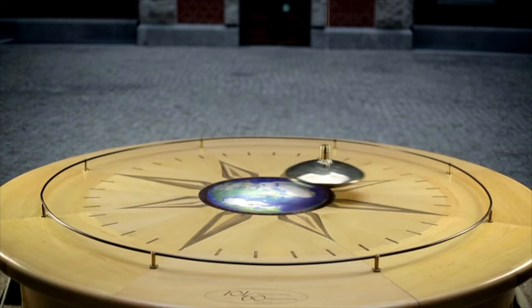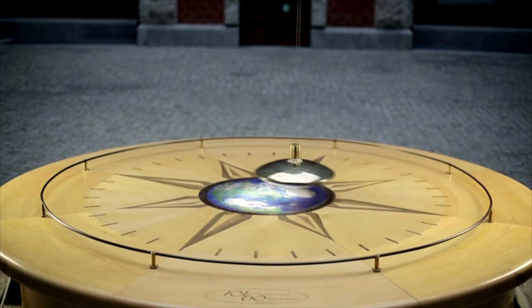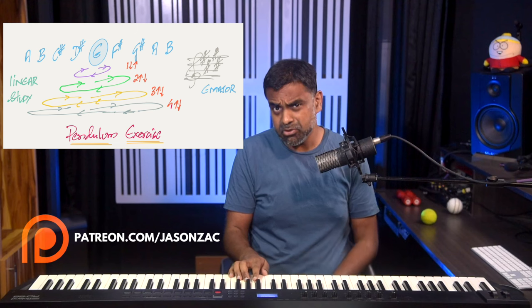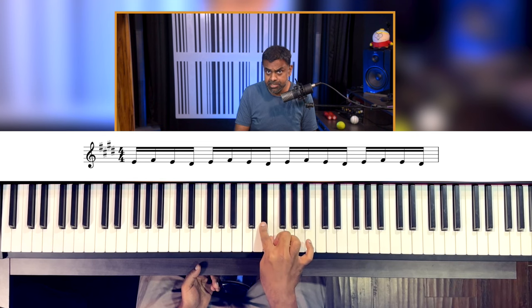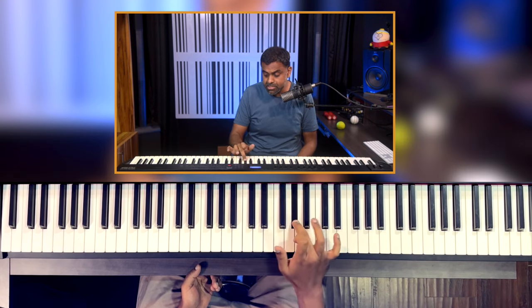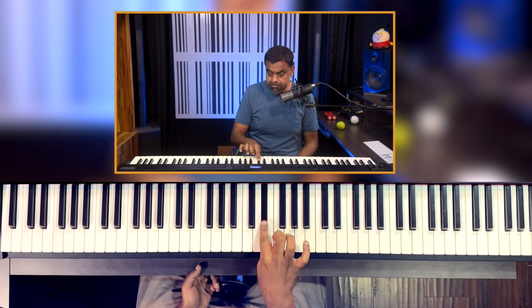And the challenge here, or the exercise I have for you, is what I call the pendulum exercise. So what does a pendulum do? Give it energy, it moves equally in both directions. So just visualize the pendulum and go forward. If I take E, a little bit of motion on the pendulum, equally up, equally down, would be one step up, one step down. That's E, F sharp, E, D sharp. So you're not going to go to E, F sharp, G sharp. Don't go to the third note. It's come back.